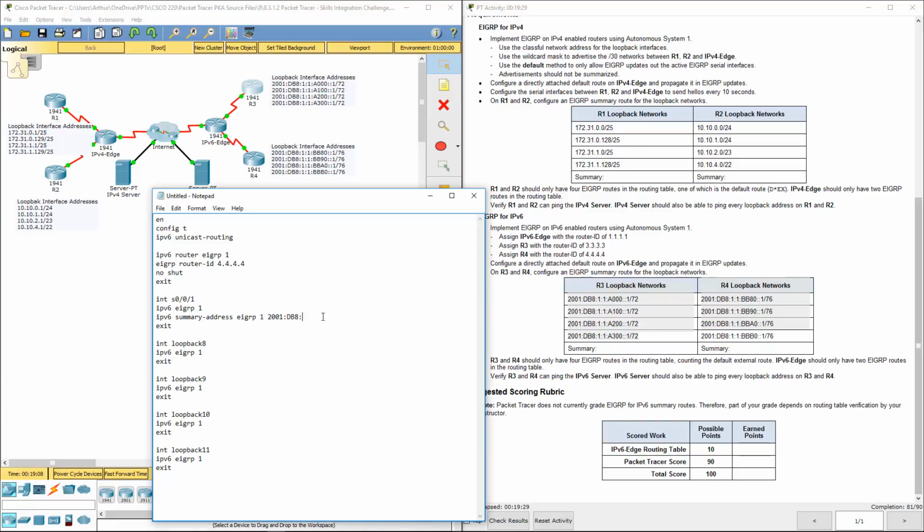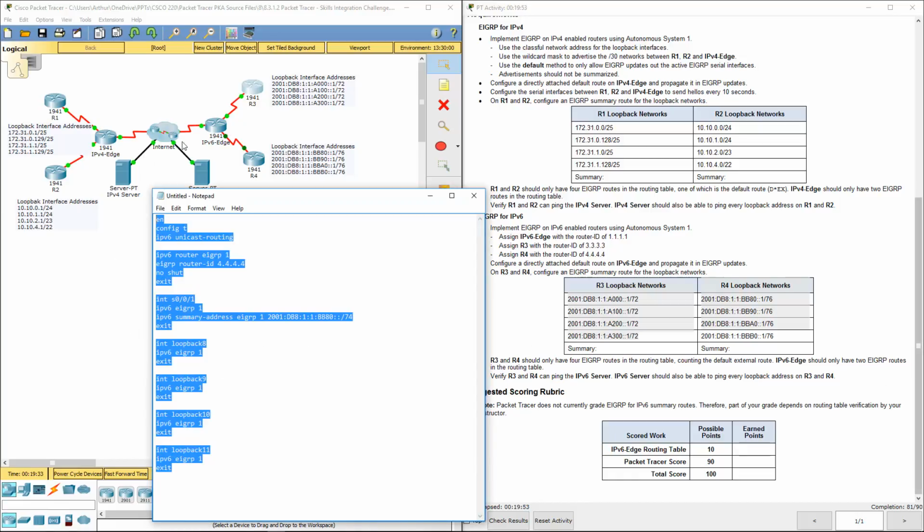All right, now that I did my math, I got 2001:DB8:1:1:BB80::/74. Again, you should be able to do the math at that point.